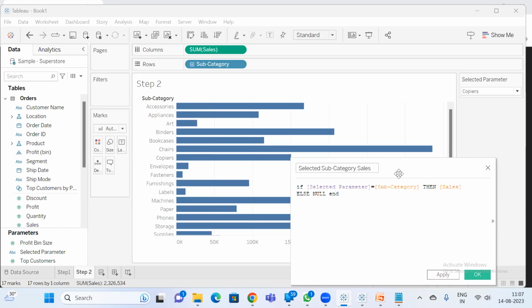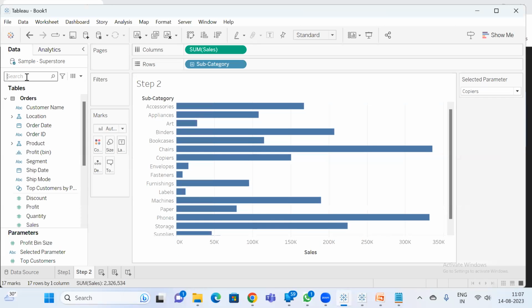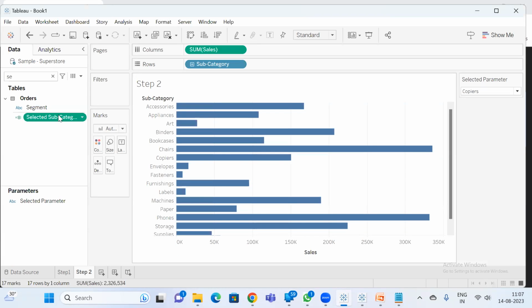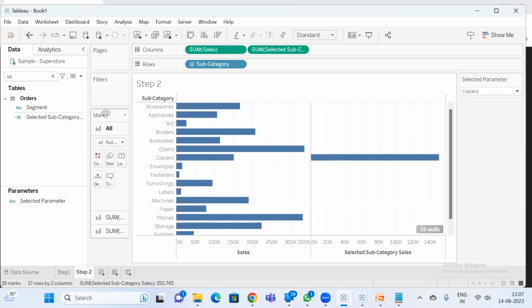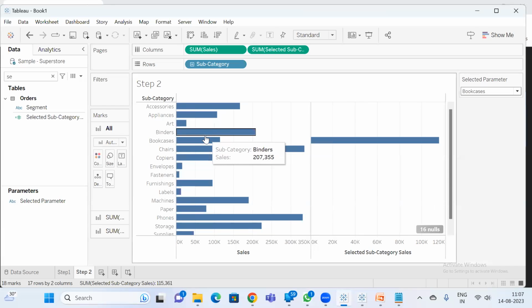You can write it like this. Now let's use this calculation. If I select copiers, I can see the copiers value here, 150,745. For bookcases, I can see the bookcases value. So this is your step 2.